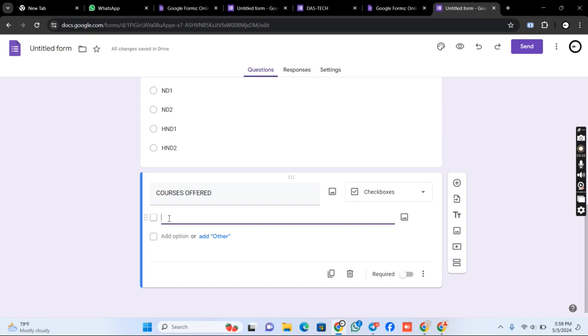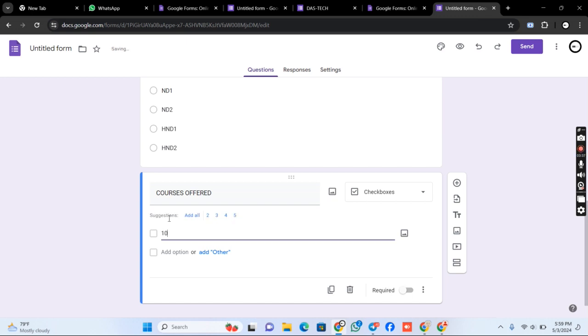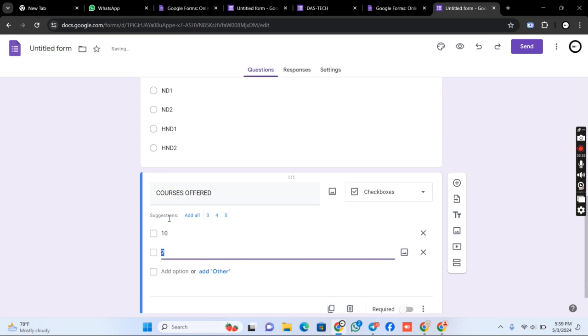So let me see, courses offered in that semester is just 10. Let me see, 10 courses. Then I enter, I say 12. So whenever a student come and saw this type of question, courses offered, it will just click on this first course if that's the amount of courses he's attending on that semester. If it is 21 courses, he's also going to click that.